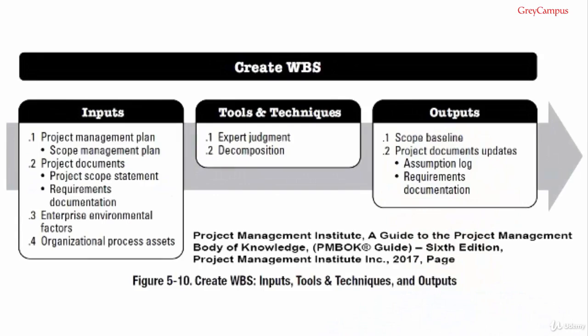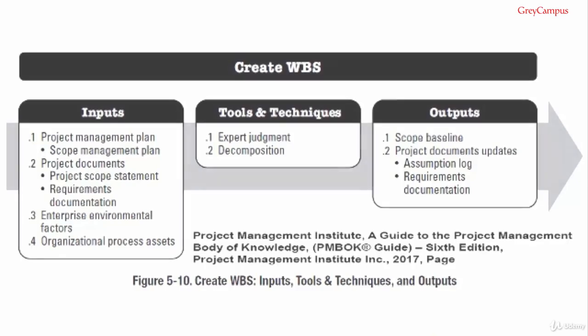Tools and techniques. Number 2, decomposition, because that's the main thing you're going to do on the work breakdown structure. Decomposition is a technique used for dividing and subdividing the project scope and project deliverables into smaller, more manageable parts. The work package is the work defined at the lowest level of the work breakdown structure for which cost and duration can be estimated and managed, and that's a frequent question of the examination.